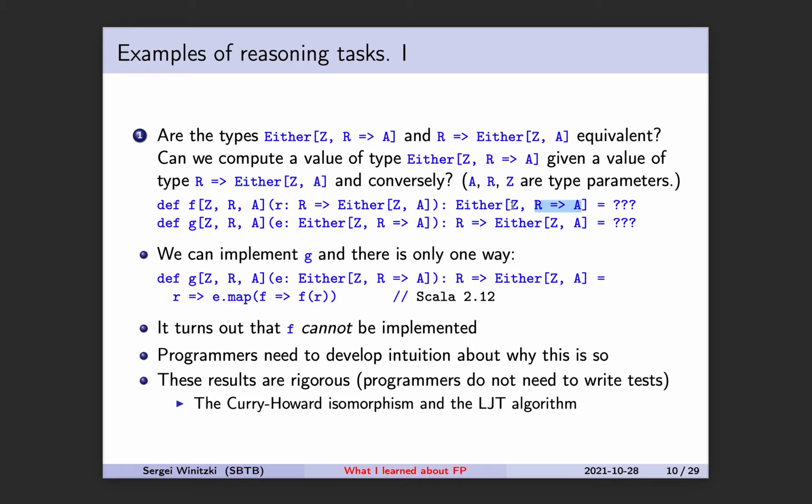So if you decided to return left, then you're supposed to produce a z, but you can't produce a z, you don't have an r. And if you decide to return the right, then you can have an r, and then you can get either z or a, so you're not guaranteed to get an a, but you're required to return it. And it will be too late at this point to decide to return left of z, because you already decided that you will return right of this. So this is the kind of heuristic explanation of why you cannot implement this function.